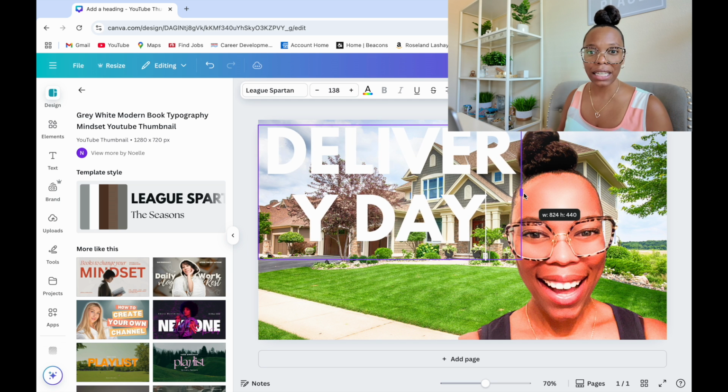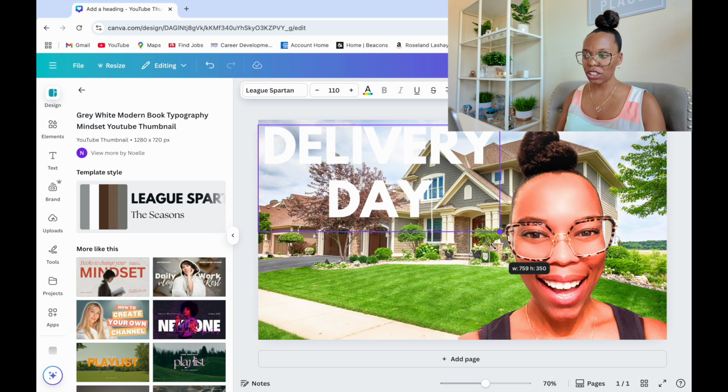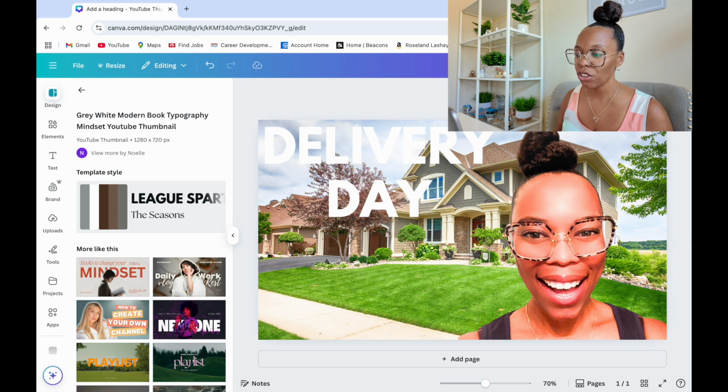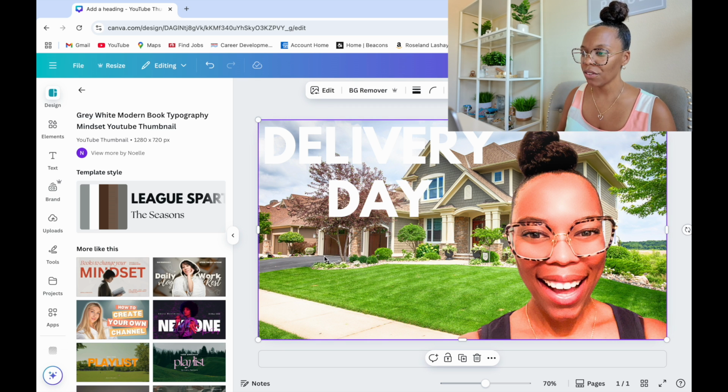And if it's covering up things that you don't want it to cover up, guess what? You can adjust it. See that? And you see it's kind of washed out because the background is already bright. That's fine. The only thing you have to do with that is go ahead and click that again and copy it again. And then click off of it. Copy it again. It's going to give you double.